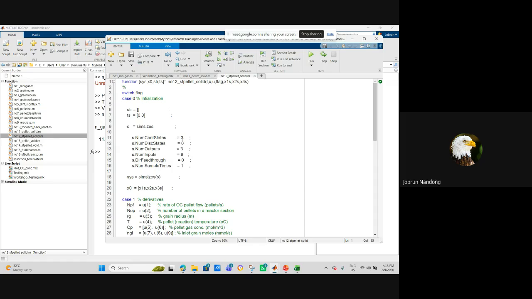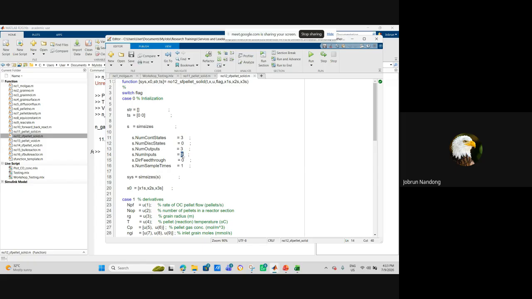The other one is the number of states. Here we assume the number of states is three, and then the number of outputs could be four or five. But let's say for simplicity, we assume all of the states are actually outputs. So therefore, you have three outputs, three states. But in some cases, you can also make some calculation based on the states here. Therefore, the number of outputs can be larger than the number of states. But in this case, I just specify exactly the same.